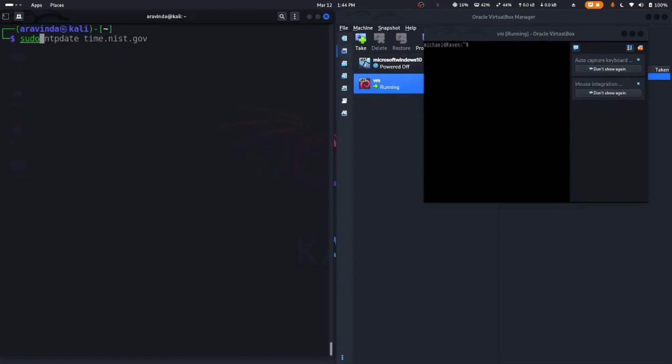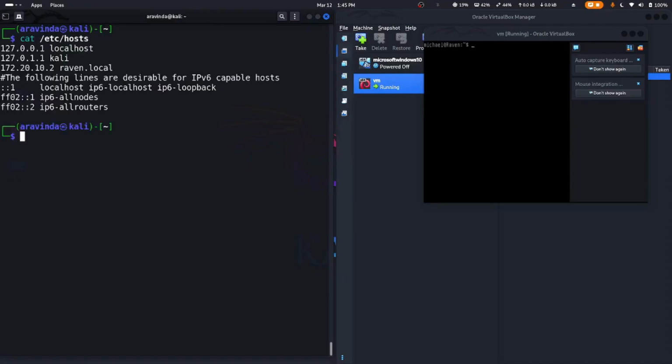So sudo nmap, and before that we need to check our etc hosts file. And we have an entry for raven.local, which is 172.20.10.2.